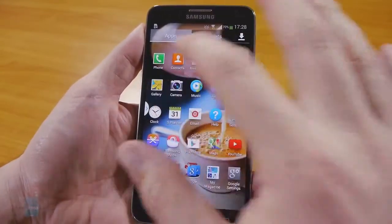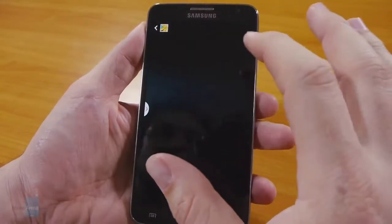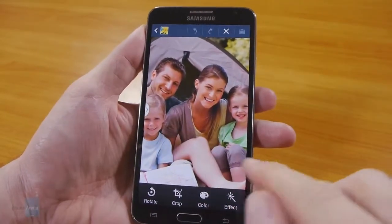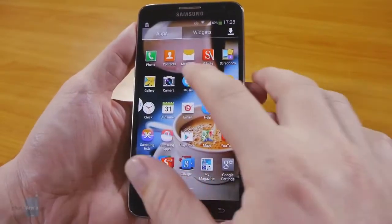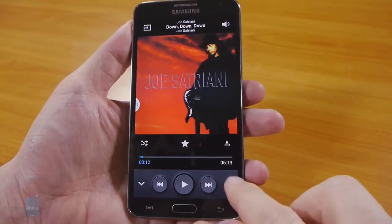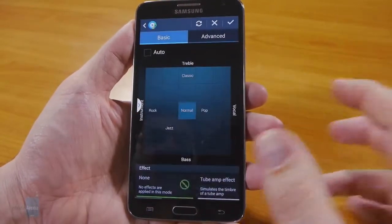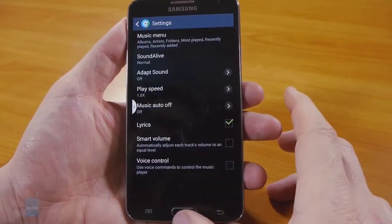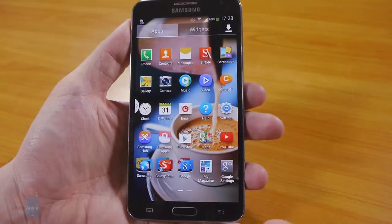The gallery on the handset offers a split screen view with your folders on the left and the content on the right. You can edit the pictures, there are rich editing options. You can also use the stylus for annotating and drawing right here. The music player is also a bit squarish looking and dated, but it supports all the basics and also has a bunch of equalizer presets and sound modes to choose from. Of course, it's not the final software. We might have more options when the retail version of this mid-range phablet hits the shelves.